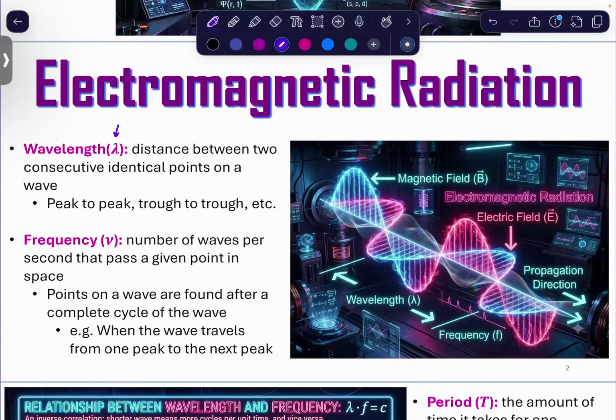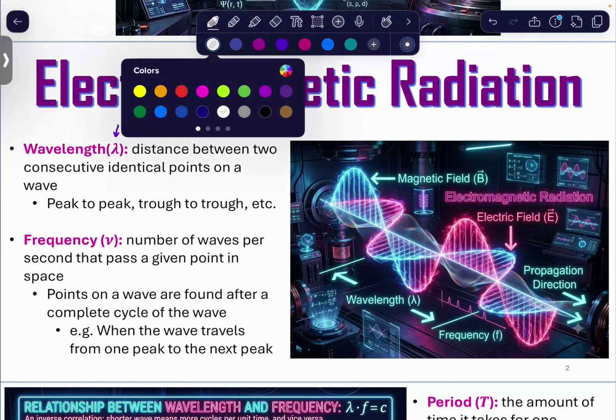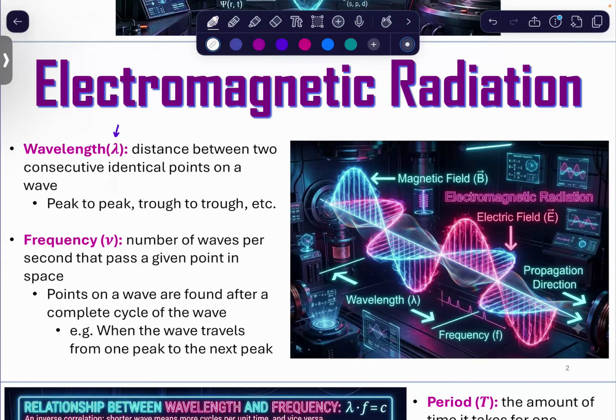Okay, let's see. We're also going to be working with frequency. I'll show you what your book does. I'll show you what I do. Your book uses f for frequency, but I want you to learn it in a more traditional format, so I use the Greek letter nu. I don't like the way that the program types that. It looks too much like a v. So a Greek letter nu. And so a frequency is how many waves per second pass a given point.